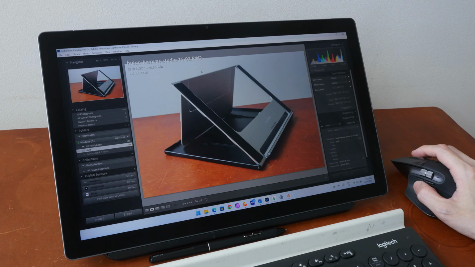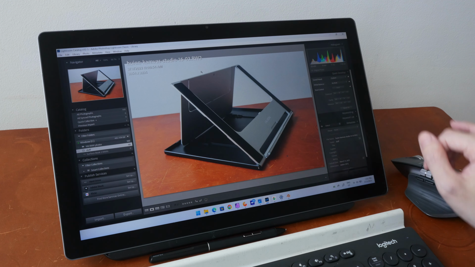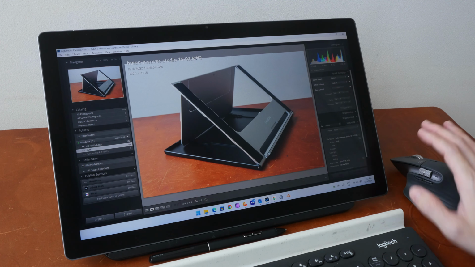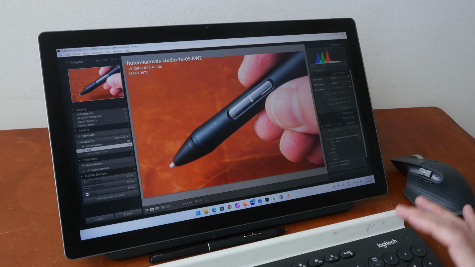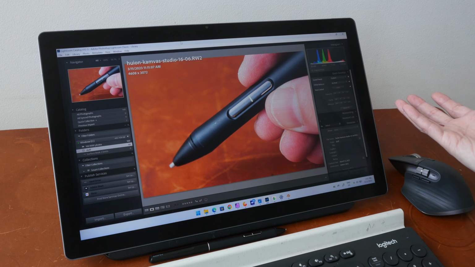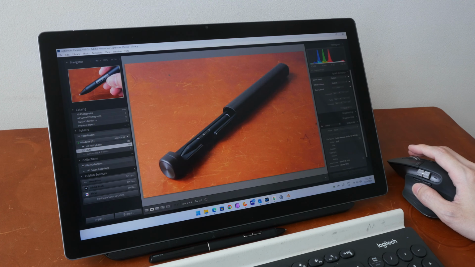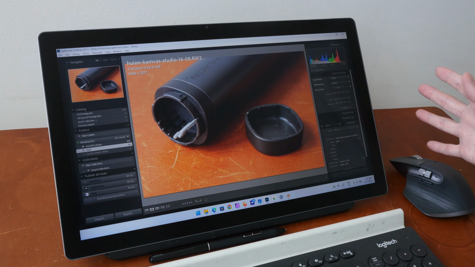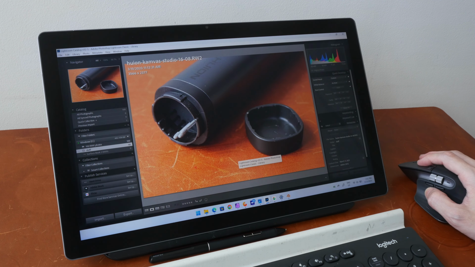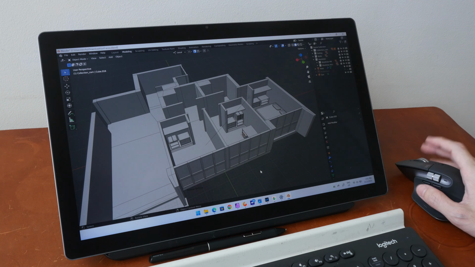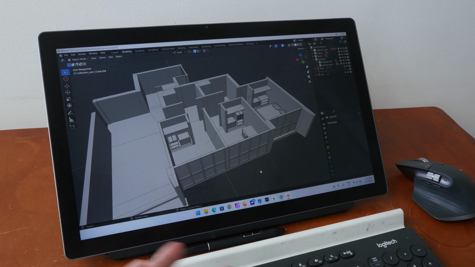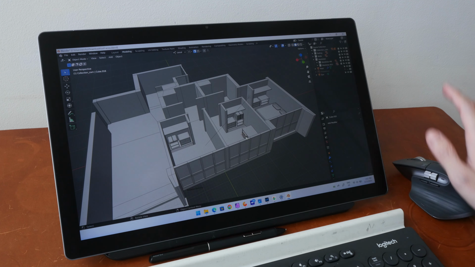Let's talk about the performance of this tablet with the 11th gen Intel processor and 16 gigs of RAM that's inside. Overall performance of this tablet is very smooth. The only time when I experience lag is when I am exporting photos in the background and I'm doing something else. So if I'm surfing the web and there are photos exporting in the background, yes, I will feel the tablet is sluggish. But if I'm just drawing and switching between apps, or if nothing is exporting in the background, there is no 3D model exporting, no videos exporting, then the performance is very smooth.